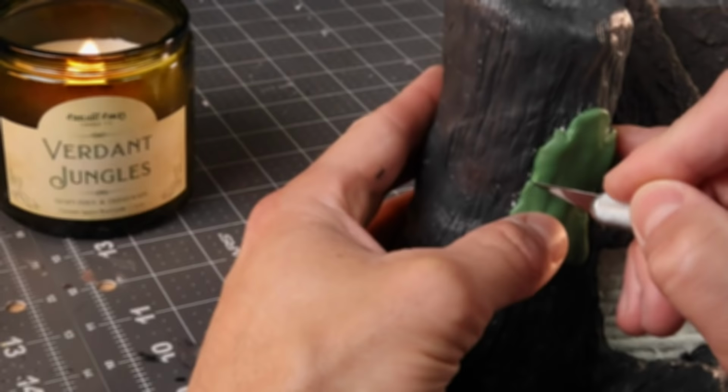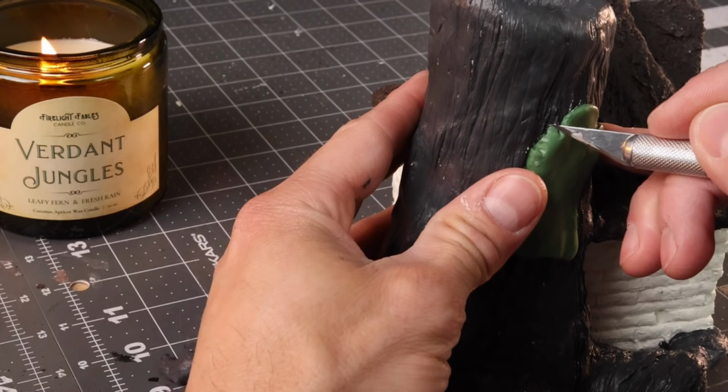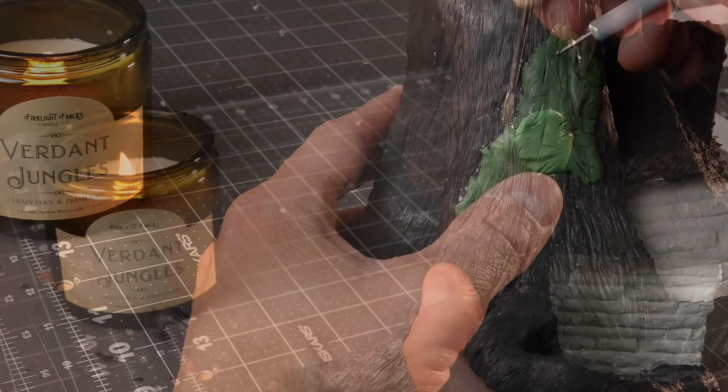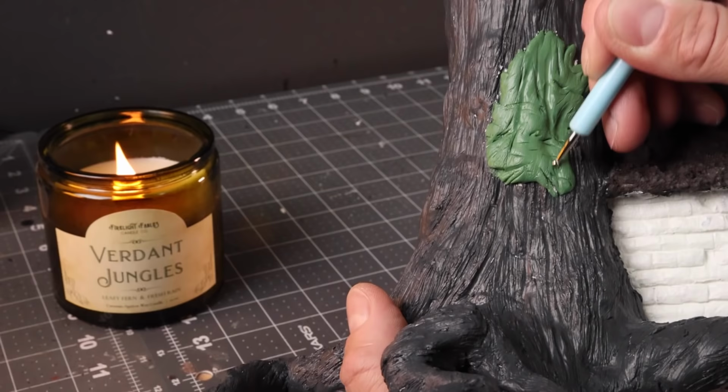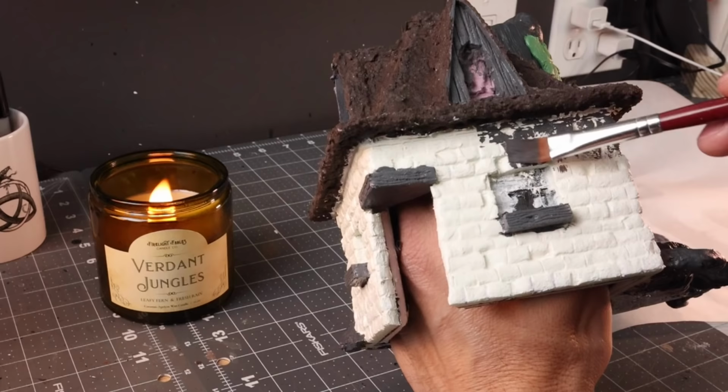All right, while you were away, I took a little off-white paint, mixed it with some Mod Podge, and painted up all my bricks. Then added some dark gray and painted up the tree. Now, I wanted another layer of detail, and looking online, some of these trees had some bark that got petrified to them as well. So that's what I did here. I added that bark by using some mixed up green stuff and some of these clay sculpting tools, just kind of scratching some detail on top of that as well.